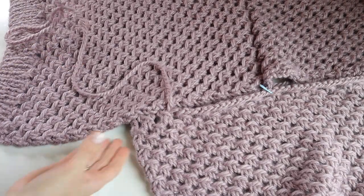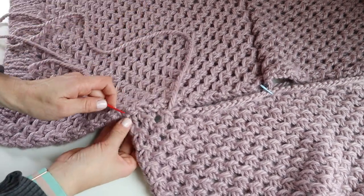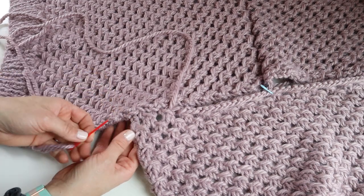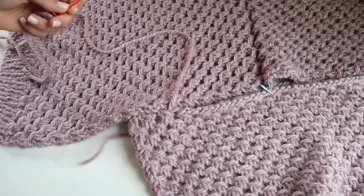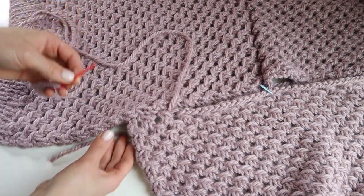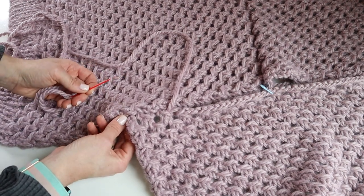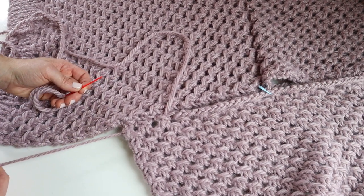Okay, I thought I was filming, but I wasn't. But I have already started seaming, but I'll explain to you what I did. So I did remove that first stitch marker once I used my piece of yarn. I threaded my tapestry needle. I left a little tail when I first went through both sides to connect it at the bottom, and then I removed the stitch marker.